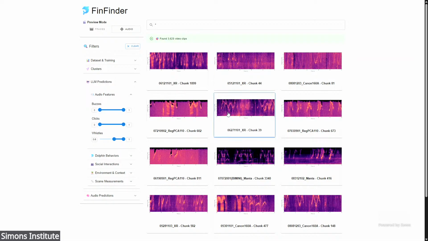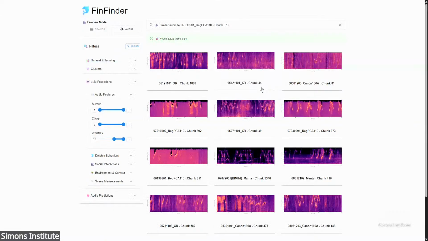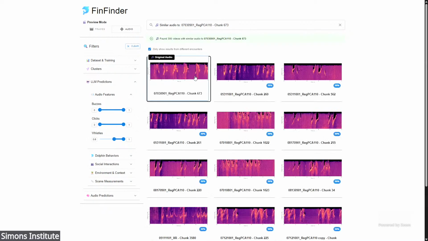So if we take a look at some of these things, let's say we look over here, maybe we want to say, this is an interesting pattern. Let's find something similar. We can press to find similar, and now it's going to use those deep features to find all these sorts of instances in your data set where this pattern emerges. And if you want to make sure you only look at different encounters, you can press this box, and now you get, on a different day, a different trip, similar kinds of whistles, but in totally different contexts.